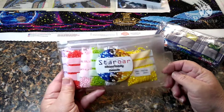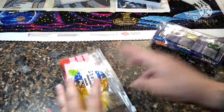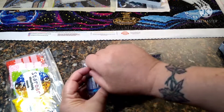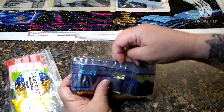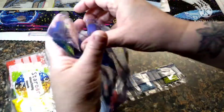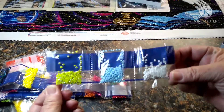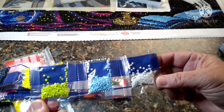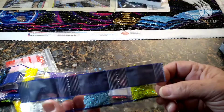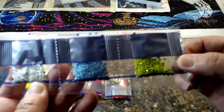The Star Ore comes in a very nice reusable pouch and they are all individually bagged. The other one I'm not sure where it came from — it's just on Amazon. It was like 23 packs for $9.99 — I guess you get what you pay for, because there's not a whole lot in these bags at all. They might be a 200 pack; I think there's maybe 200 in there. But they look good, I can't really complain — they sparkle.